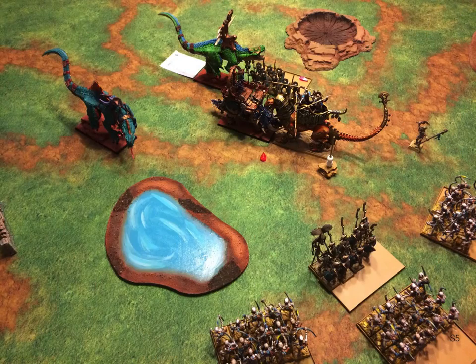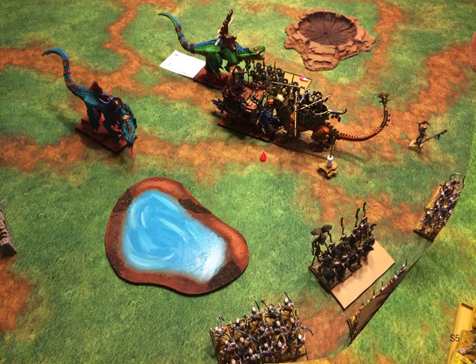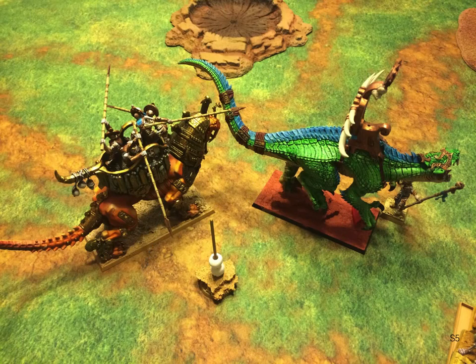So we go to the Saurian's turn, and his Alpha Carnosaur does exactly that. I think his Stygiosaur tries to charge a unit and fails, so he's just kind of sitting out there. We go to combat, and that mother rolls a 12. So, God dang it. Are you kidding me?